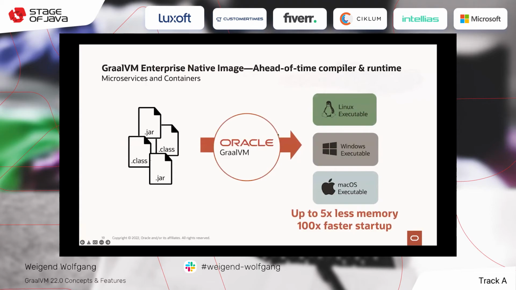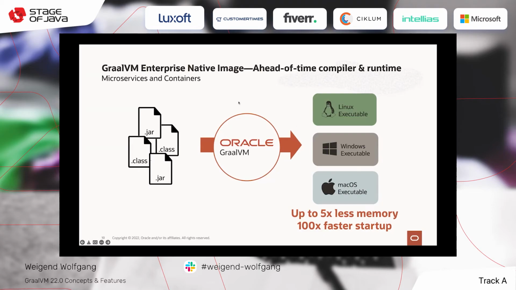So coming to the native image means observing all the reachable code in jar files, libraries, classes, everything which could be executed and is reachable is observed and put into a points-to analysis, and it is iterated, and we will see this in a few moments. Then for each platform a separate individual executable needs to be built, so there is a native image for Linux and for Windows and for macOS.